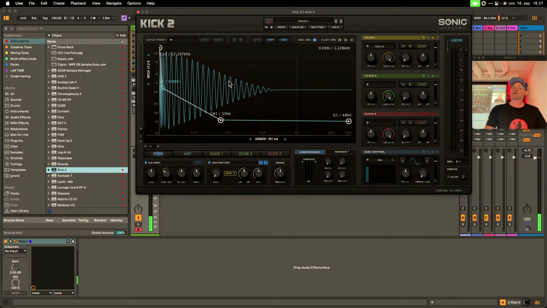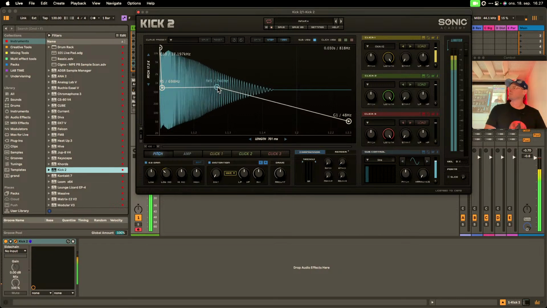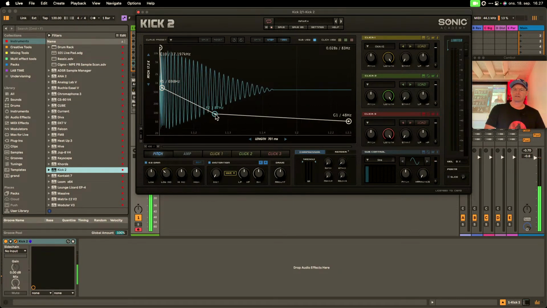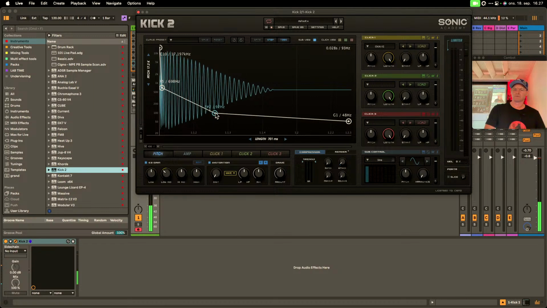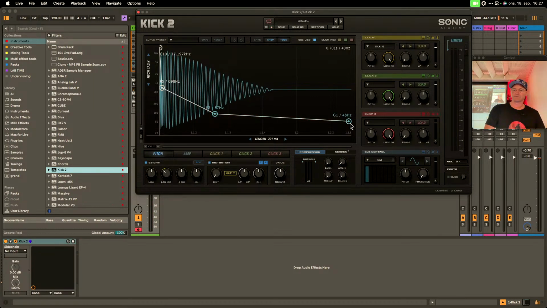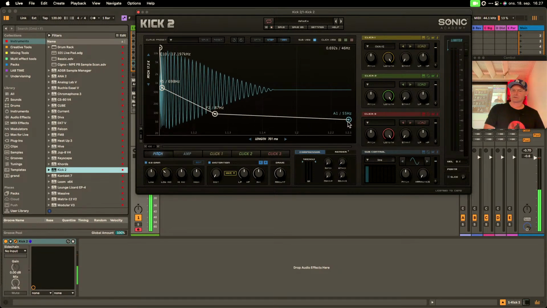After that, we have the bottom here. I want to have it here. And then the end here, I want it deeper.